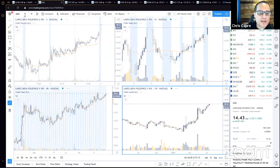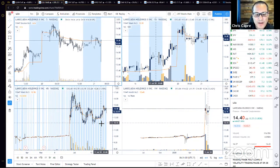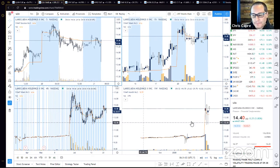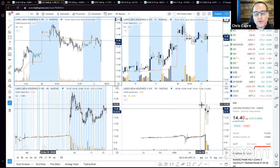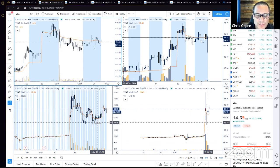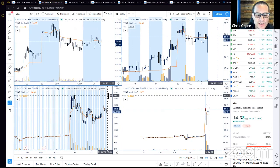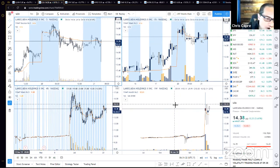Let's see. LCA, that was a stock we bought recently. How's it doing now? Okay. This is a medium-term stock play we have on this one here. This is the company that acquired Golden Nugget Casino Online. So online gambling. I think online gambling is going to really take off. It's not even approved in all 50 states in the US. It's only approved in a handful right now. And once they start to see the tax revenue, I think at that point they're going to want to do this. So this one's building very nicely, has a nice base of support around 12, which if it comes back here, I'll just add some more, but it looks like it wants to break through the 14.88 and then start testing the 16, 17 range. So all very positive on this one here.